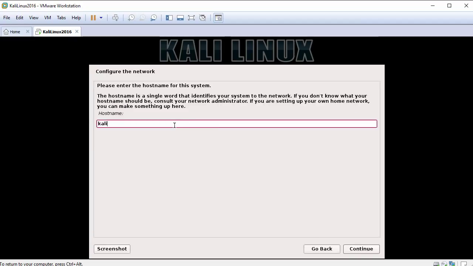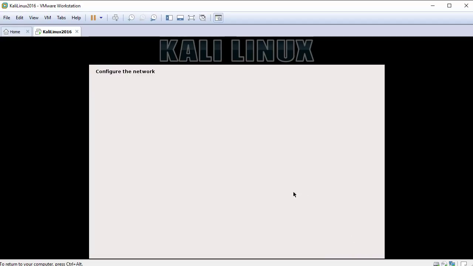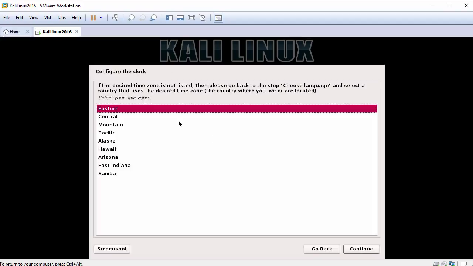At this screen, set your Kali Linux hostname, for example, Kali 2016. I don't have any domain name, so I can click on continue. Set root passwords at this screen. For this demo installation, I use a weak password, but I recommend you to use a strong password. Configure your time zone.